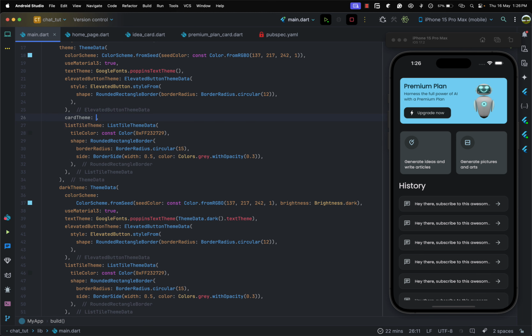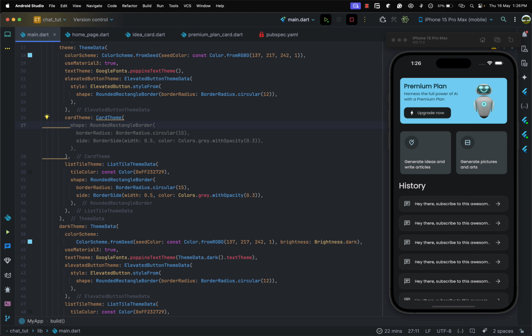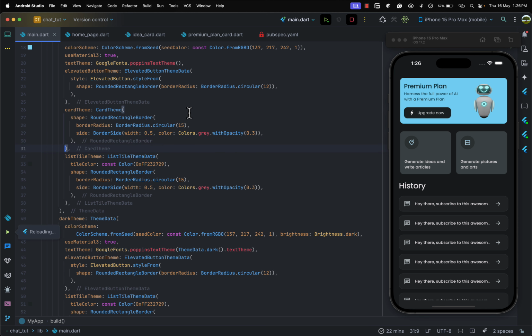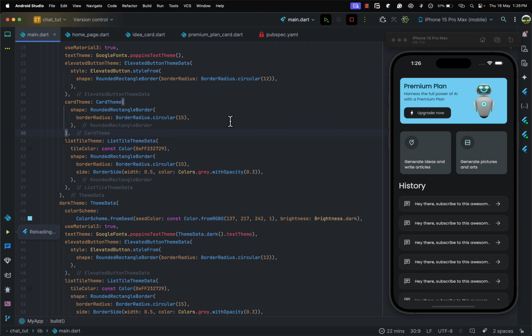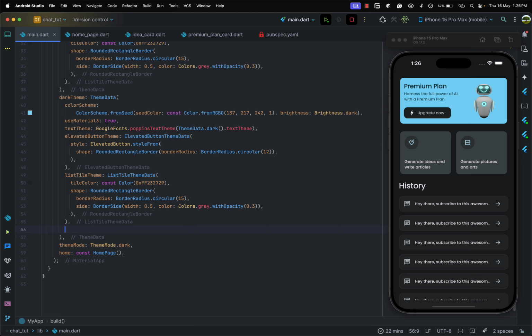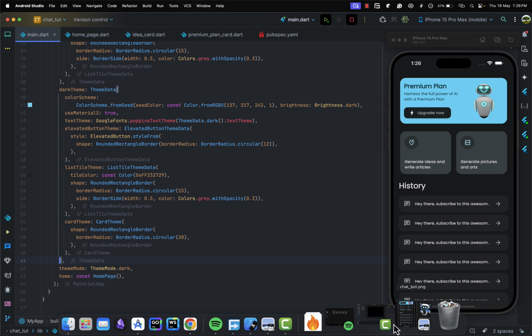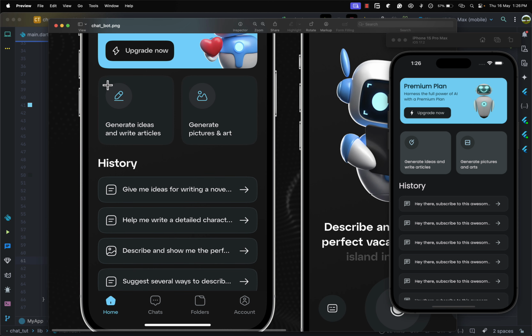Our card theme is going to have a shape of rounded rectangle border, and we are looking for a border radius of 20. And then we also need to copy this for light and dark mode as well. And I'm saying that if you put this in a variable, you don't need to do this duplication, right? So now when I save, the border radius of this card looks like the UI.